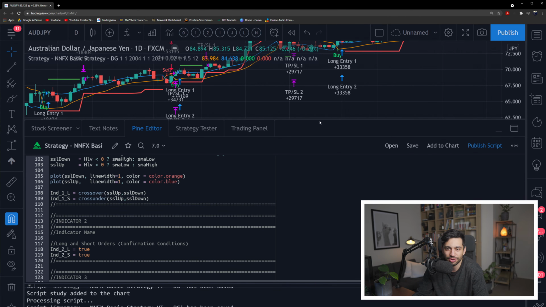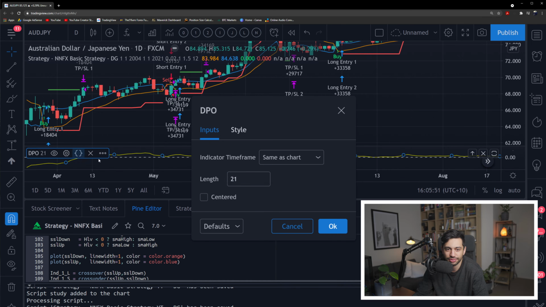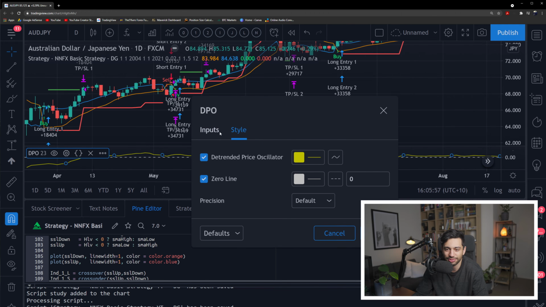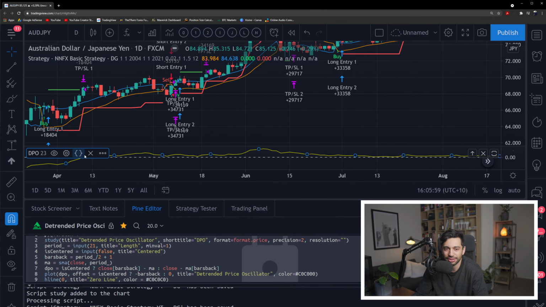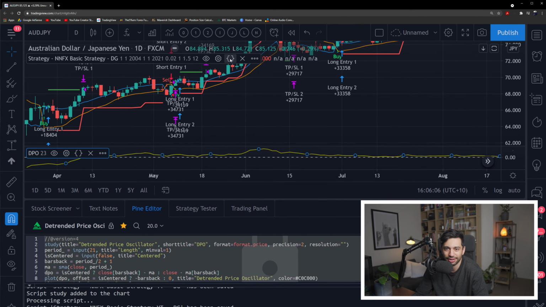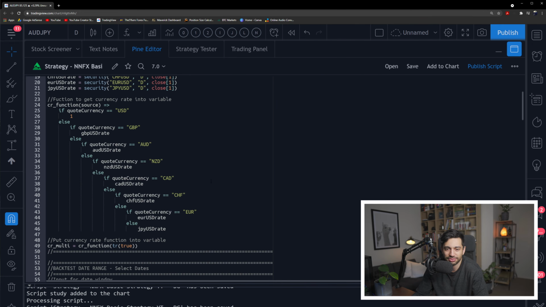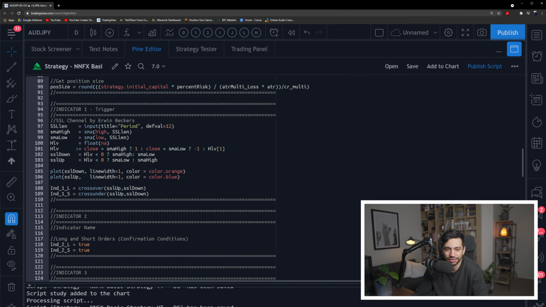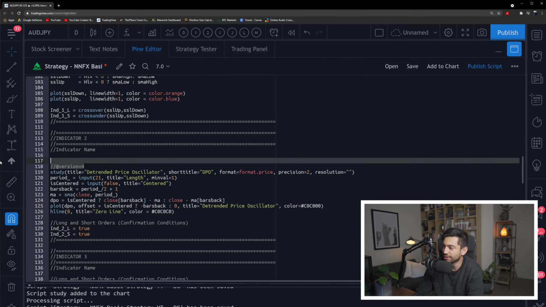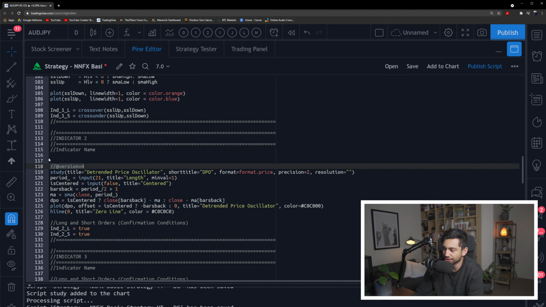I'm going to get the code for it. Now, we use DPO 23 by memory. Of course, you can tweak this and do whatever you like with it. But what I'm going to do is get the code for the DPO. Now, the good thing about the DPO is it's done by Tradingview, which is nice. I'm going to go back to my code. So I've just copied the code of the DPO. The good thing is that this one is version 4, so we don't need to change too much.